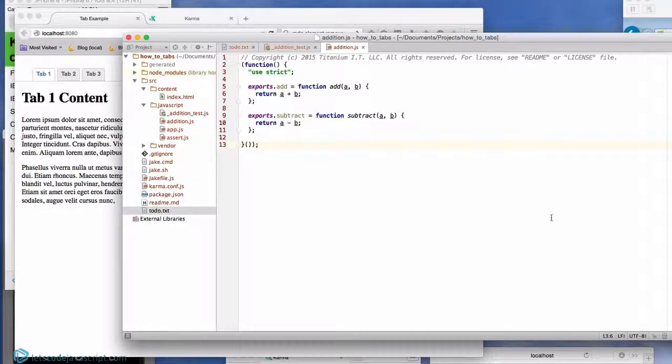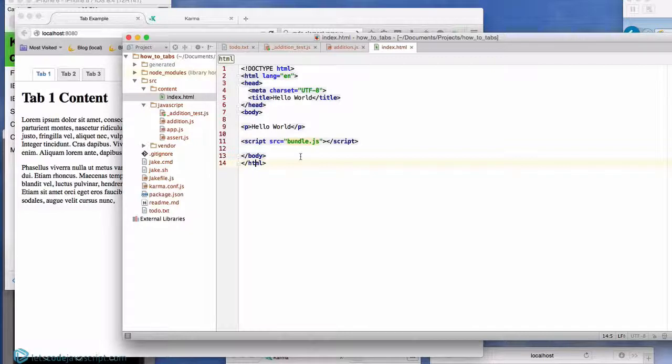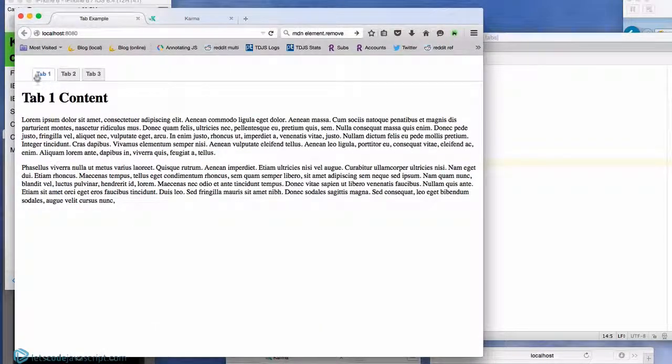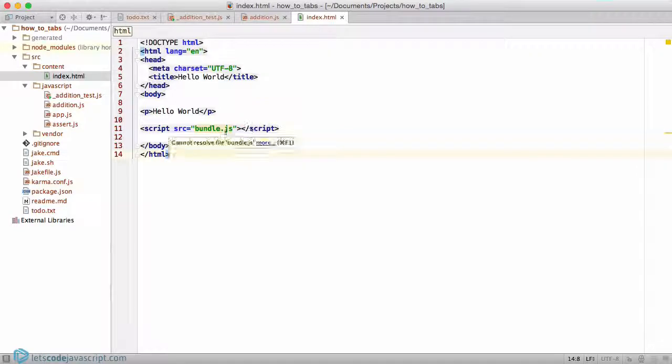In order to really explore this, we're going to need a simple web page. Let's go ahead and mock up our tab application. So what I'm going to do is create a web page that has everything that we need in order to do our tab application. So let's take our hello world and get rid of this script here. We're going to just start out. We're going to need a title, which I'll call tab example.